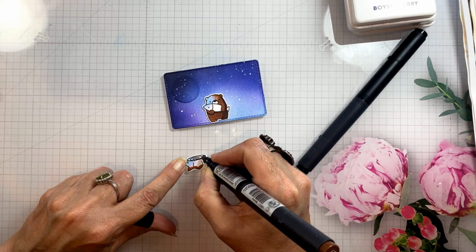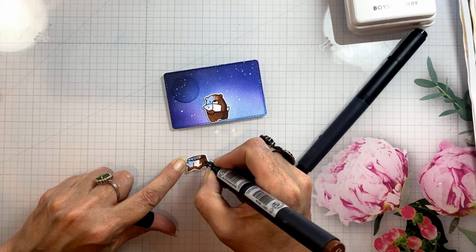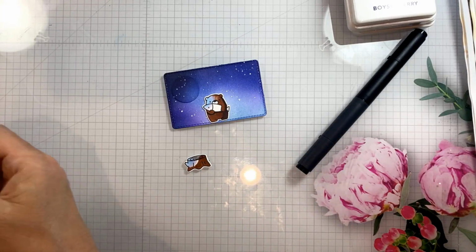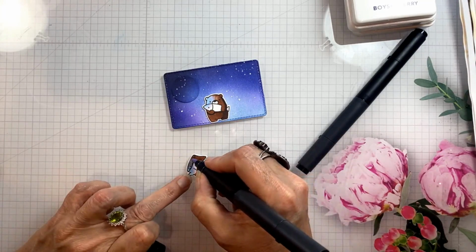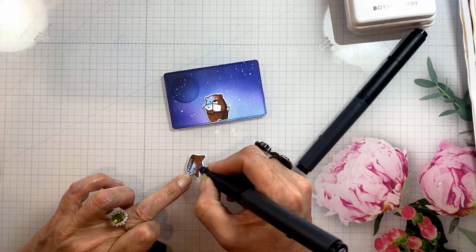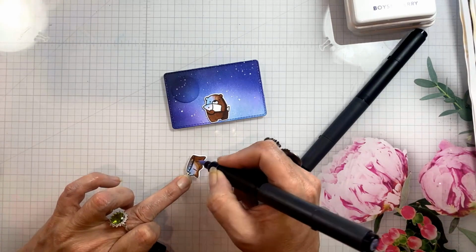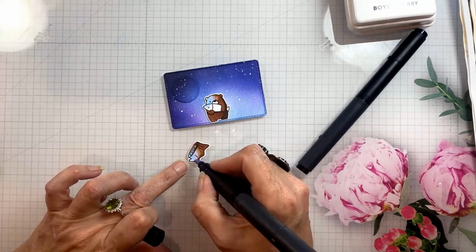Again, no fancy coloring here, just simple coloring, and then I'll come back with the lighter marker to blend the line so that it's not just a harsh straight line. So I'm just sort of feathering that out a tiny bit and lightening that up, and that looks really cute.